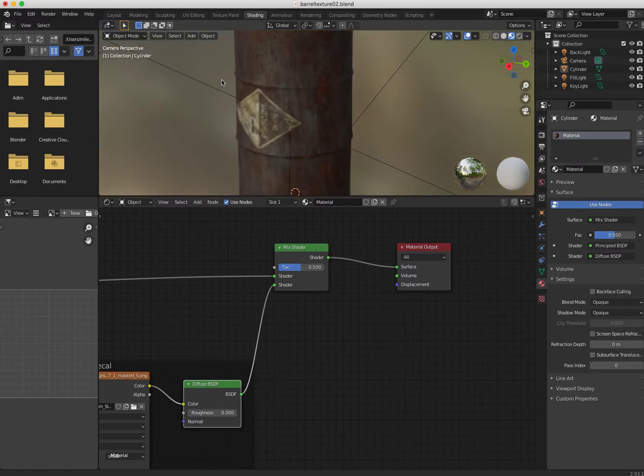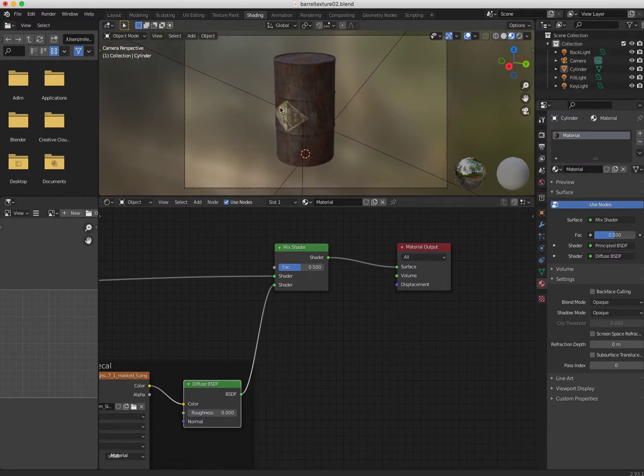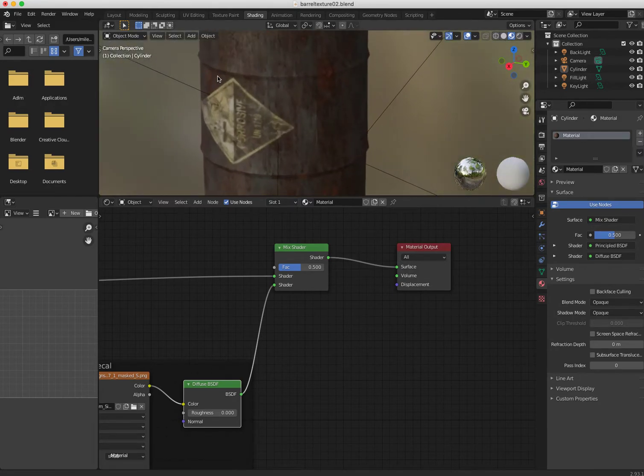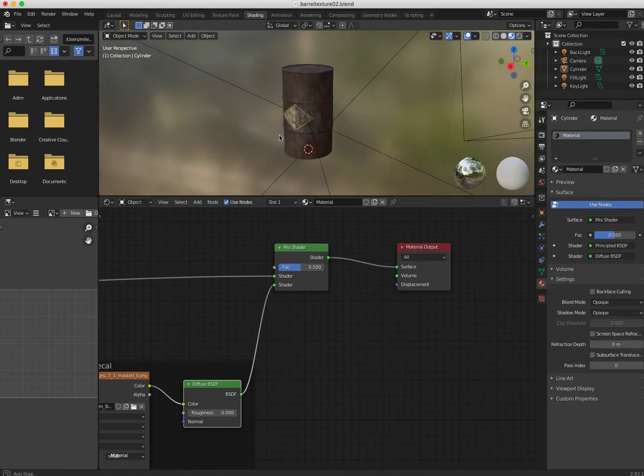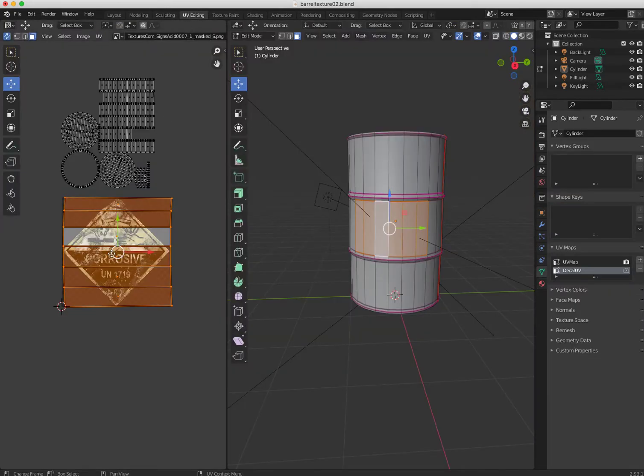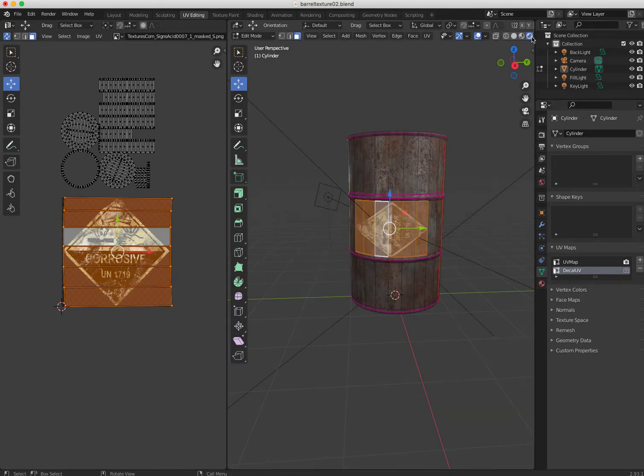Yay! Oh. Sorry. Let me just... Right. So what happened here? Yeah, I've got my decal, but it's not in the right position, right? So it's the other way around. So it's easy to solve this. So we go back to our UV editing. It's turned around. So let's just put it here so we can actually see what we're doing.